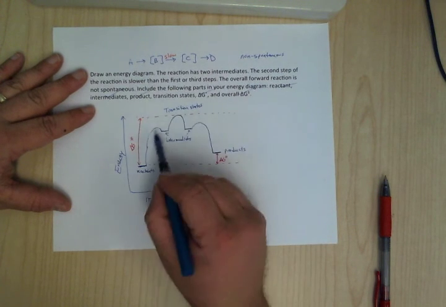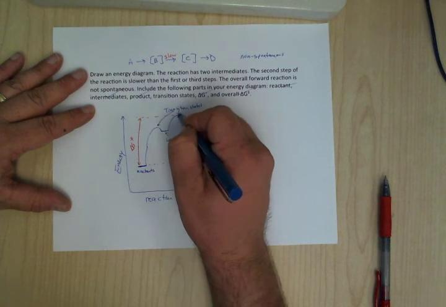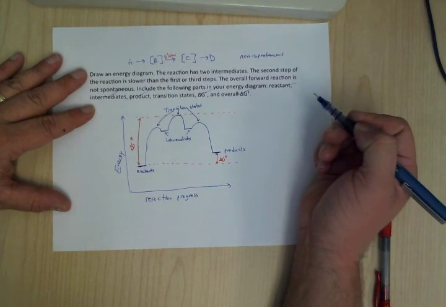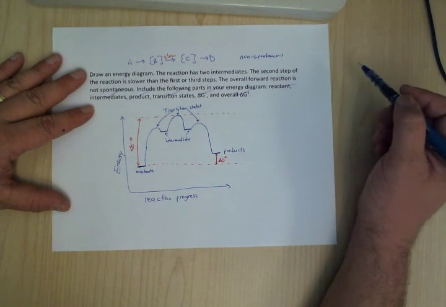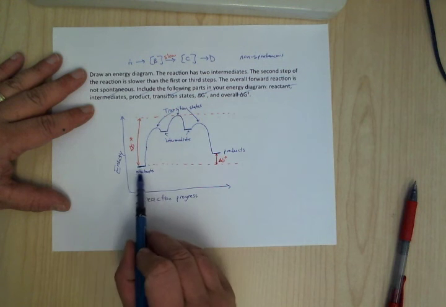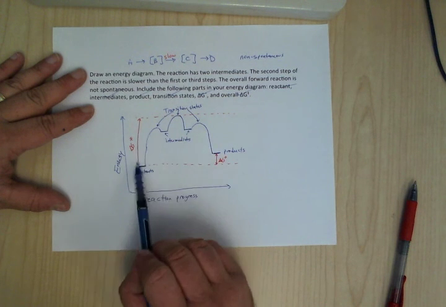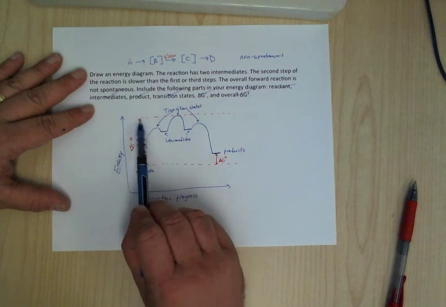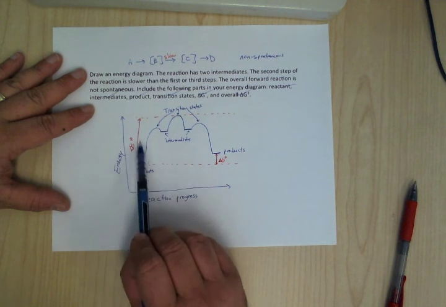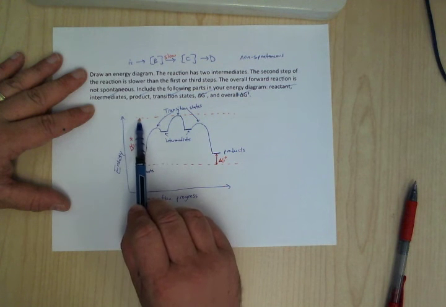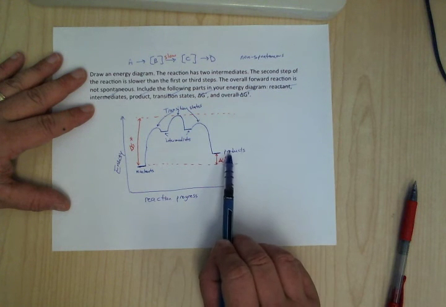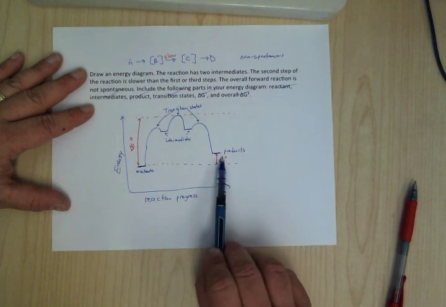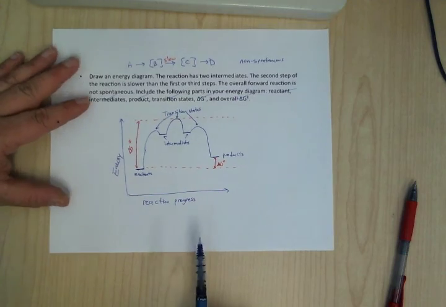If you have 3 arrows, you need 3 humps. Okay, so there's one here, there, one there. And there you go. Got that taken care of, right? So the delta G's are always relative to the reactants. The slow step is always the hump that gets to this here, so it always touches this transition state. And the non-spontaneous is going to be above here, and again, it's going to be relative to the reactants. It's going to be up there. So there you go.